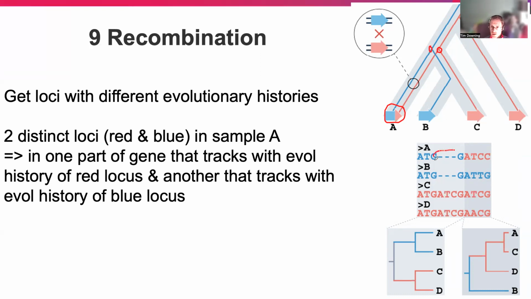And that may be because there's a portion missing between the blue and the pink region, meaning that they're not alignable directly. And this might give rise to patterns where we see A and B clustering more closely together at the first part of the alignment, and for the second part, we see A and C are more similar to each other. So again, this is an example where we see different phylogenetic patterns.